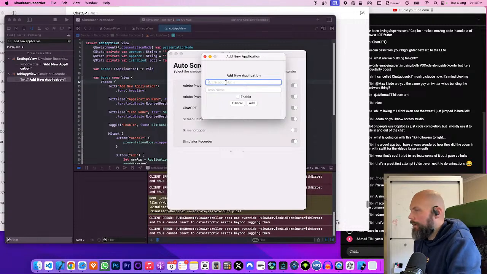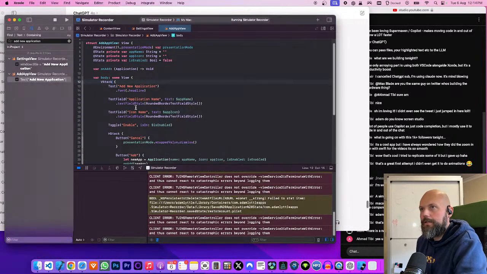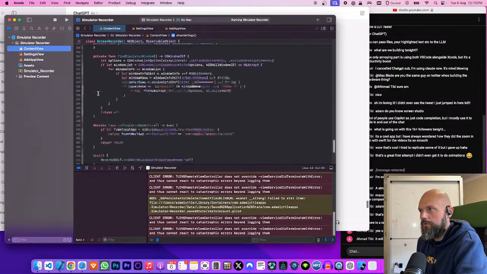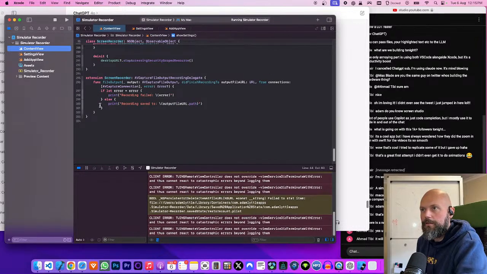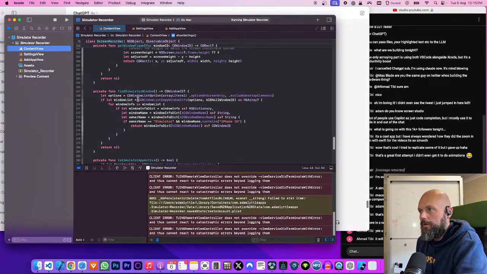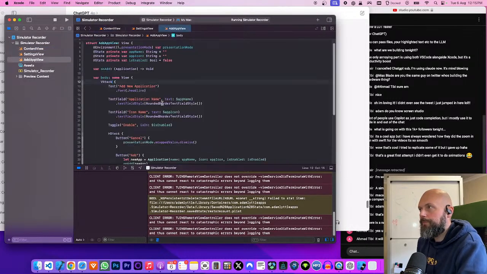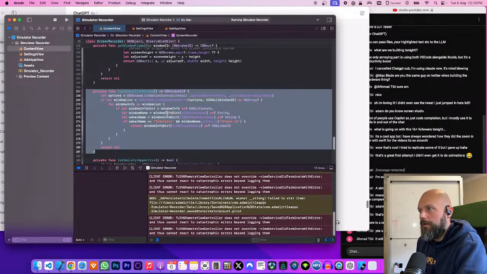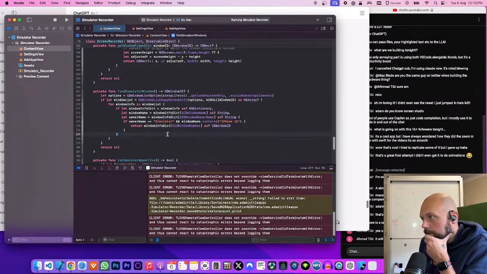So what I want to do is I've got a class in here that generates all of the windows that are active. So we've got find simulator window, and we call it simulator window contains.